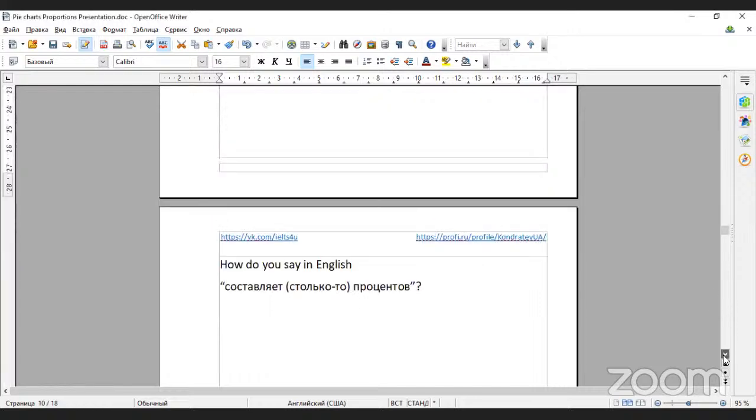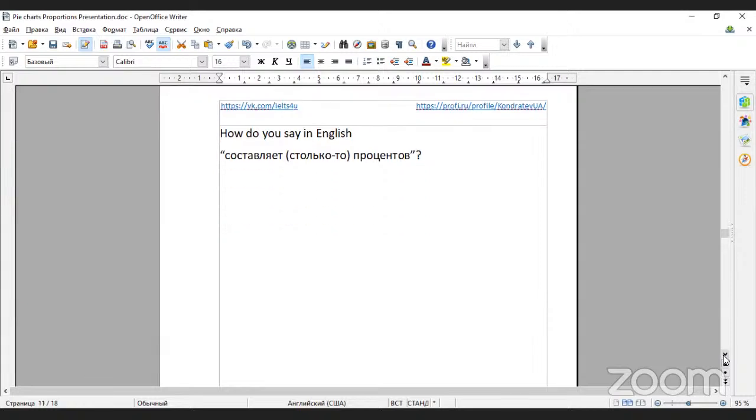So then you could say something like, the consumption of water in Africa for industrial use is 15%. What are some synonyms for this "is"? What are some clever words for "is"? Like, the consumption of water is 15%. What else can you say? Most likely you will need to use 5 or 6 different synonyms. Let's try to brainstorm. What can we say here? I'll give you around 30 seconds.